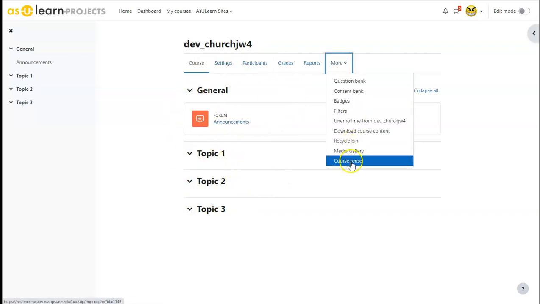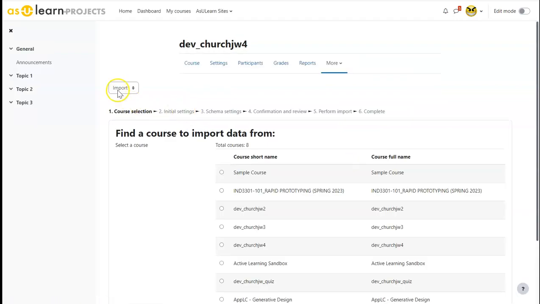So to review, course reuse will allow you to import, so bringing content from a course that's currently on the server. Backup makes a copy of your course, at which point you can download that backup, save it to your local machine, save it on Google Drive, something like that. And restore allows you to bring content from a backup back into your course. So all three of these can be done directly here from Course Reuse.